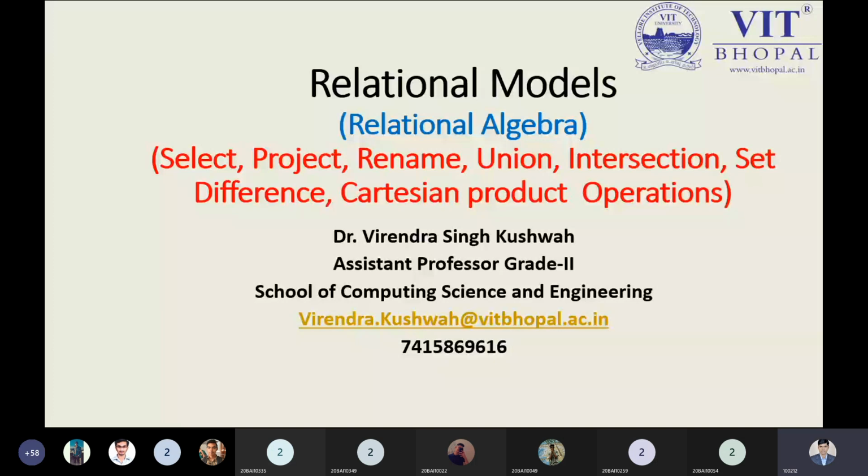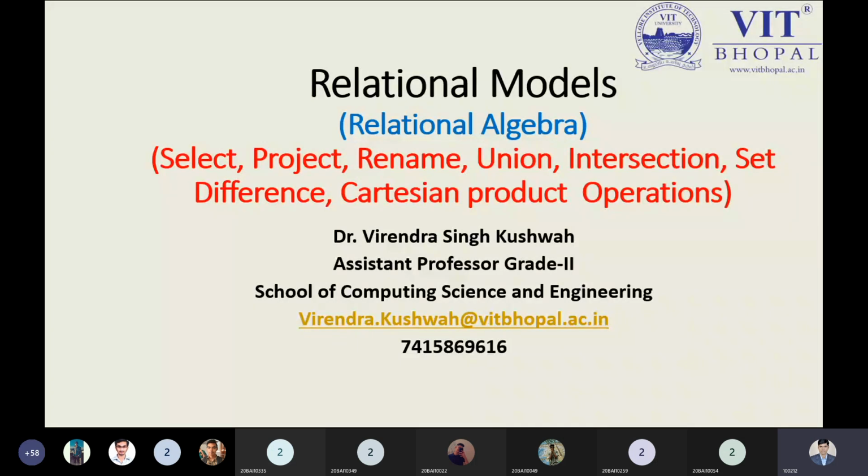So before moving to the various operations, let us discuss what is meant by relational algebra under the relational model. Let me inform you once again, the relational model means we are talking about the model which is depicted or identified in a 2D manner, that is, rows and columns. Identifying such a scenario, we have a relational model. The information is represented in tabular form. So inspired from this, we have relational algebra. But why is relational algebra required?